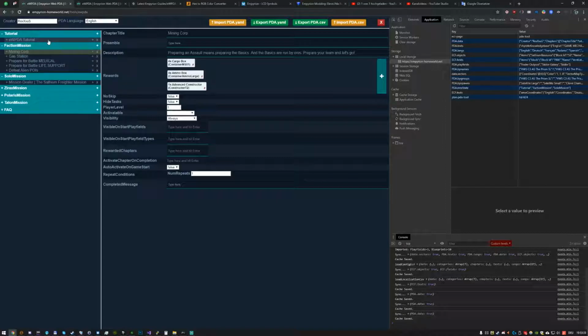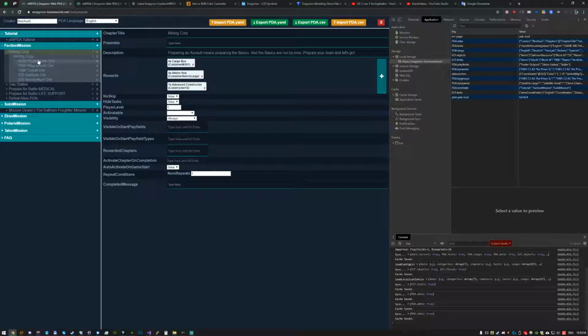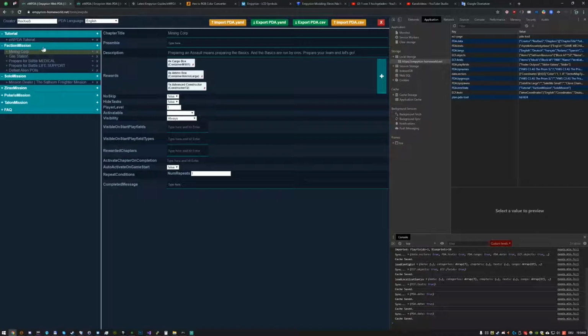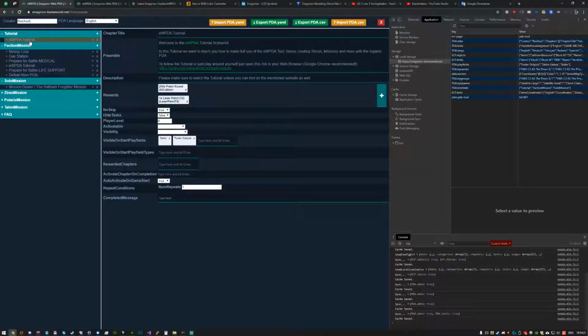But to make more use of this method, it's sometimes very useful to duplicate your chapters or tasks or actions. For example, you want to do this mission here, but instead of ores you want ingots, so you don't have to make this chapter from scratch again, but you can just copy paste it. Let me show you. You press and hold the control key, and now click and hold the left mouse button and drag. Now let's drag it here, and you have an exact duplicate of this chapter, and then you can rearrange again. And now these two are different.